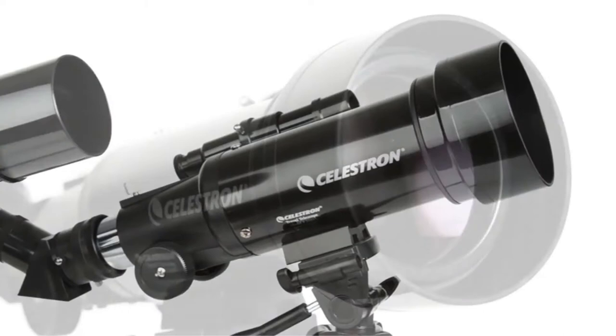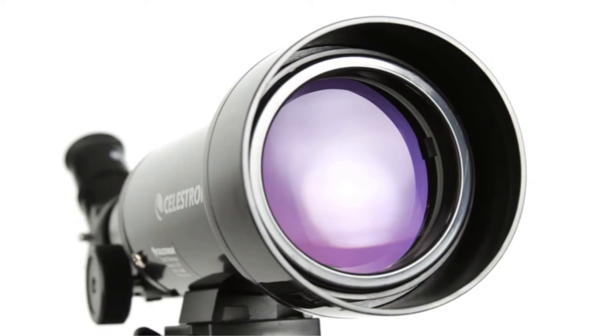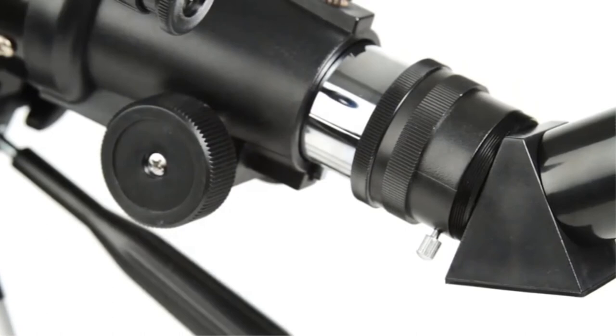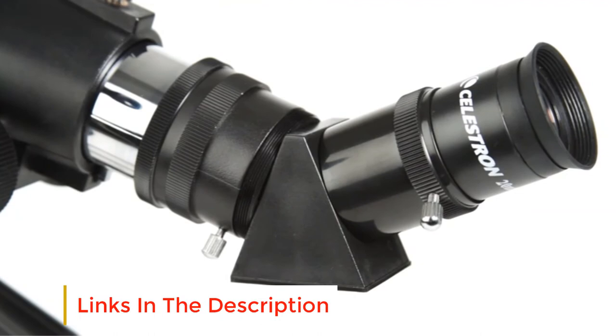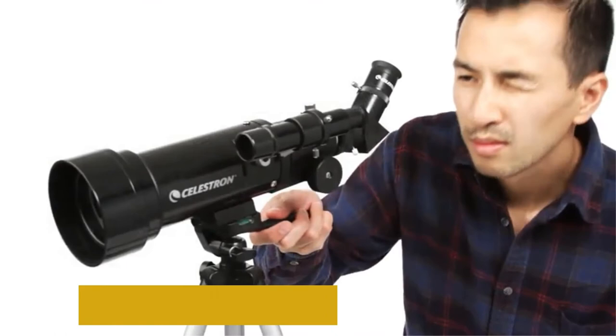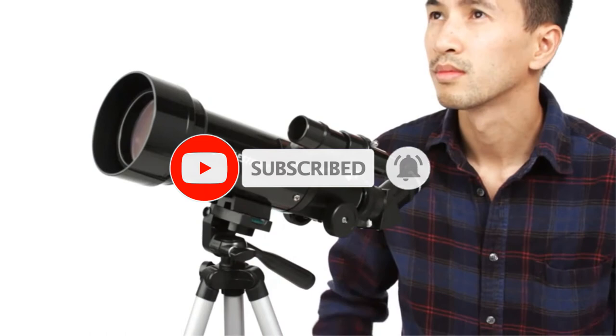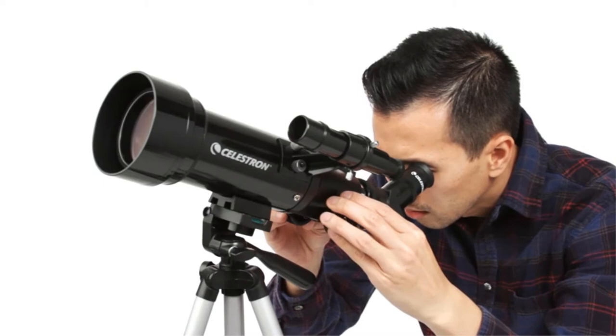You can choose between two different eyepieces quite easily. The focal length of the first eyepiece is 20mm and the focal length of the second eyepiece is 10mm, so you can easily choose the eyepiece which is most convenient for your exploration. When you're looking for a telescope which is the complete package, you should definitely go with this one. It not only comes with two eyepieces but also comes along with a tripod and a carrying case which ensures that you are able to carry it around with you wherever you go.